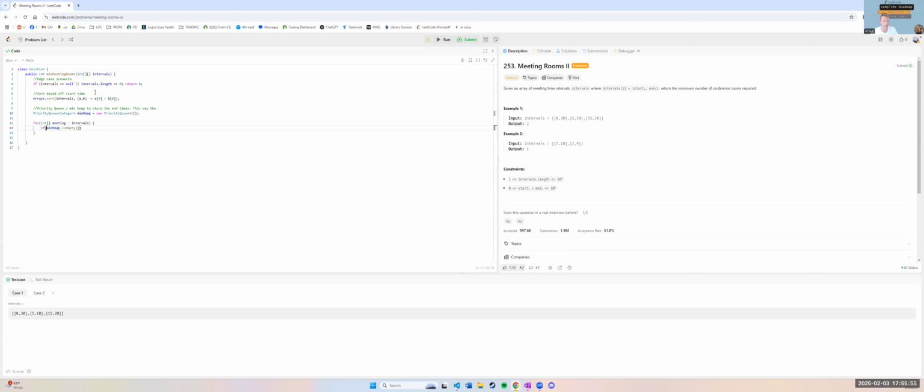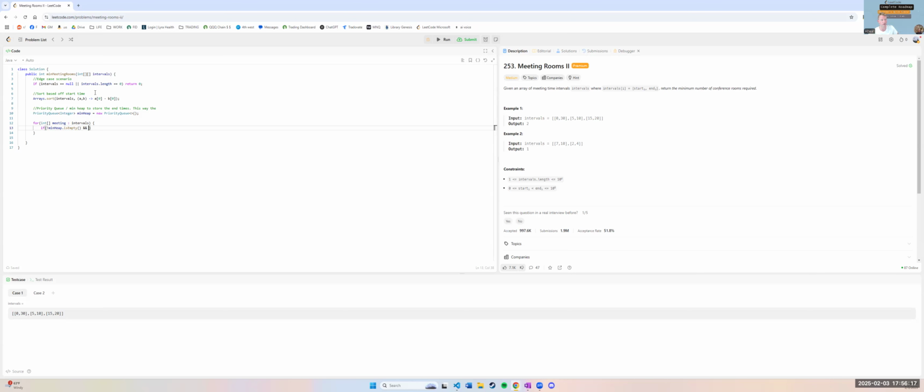So if the min heap is not empty, then we want to go inside and see what the earliest ending meeting is. And we want to make sure that the earliest ending meeting's end time is less than or equal to the start time of the next meeting.